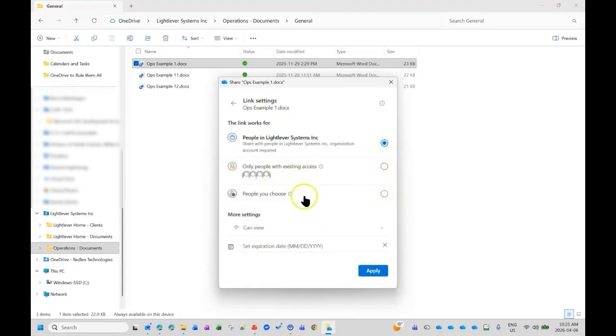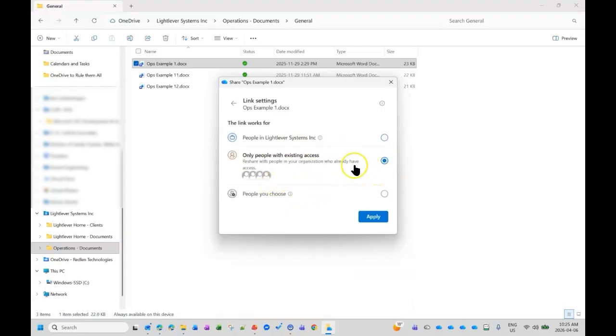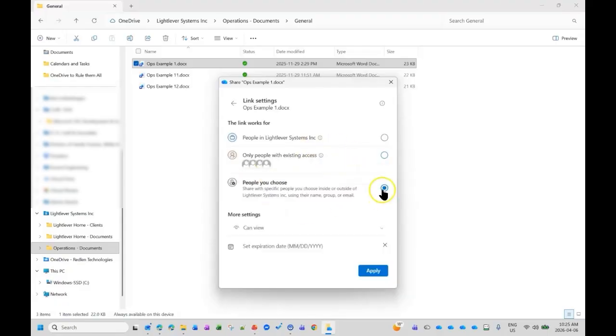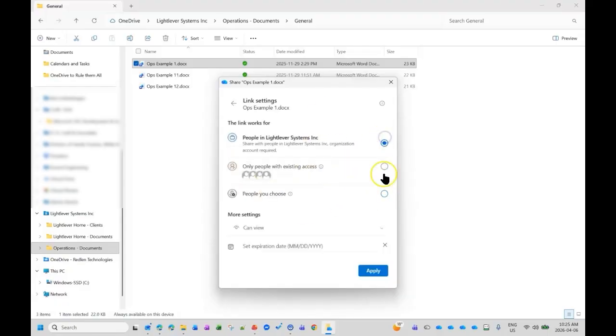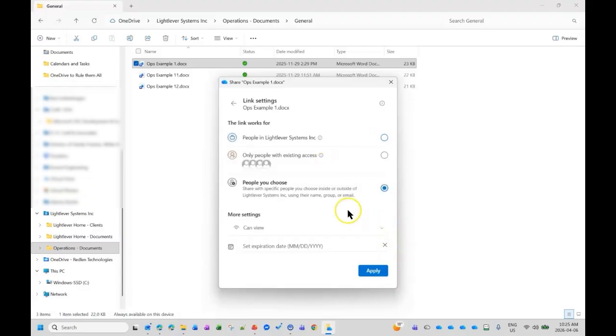The one that you don't see here is share with anyone. So this is in your organization, only share people with existing access, so you can't actually open it up, or people you choose. These two, the top and the third one, they actually change the permissions of the file when they create the share link.